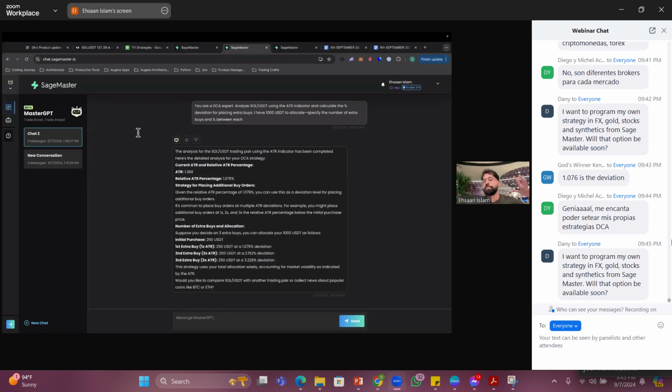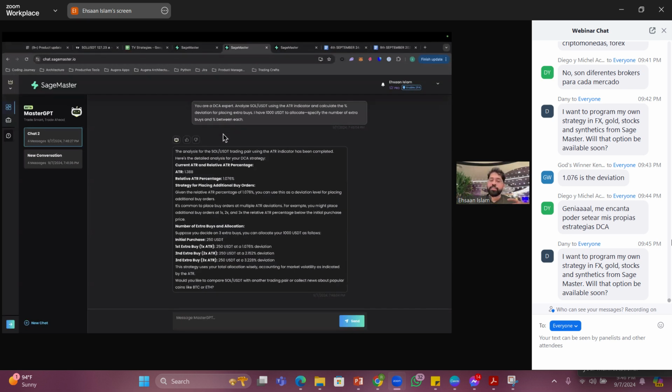Now, imagine you have to do that manually, right? It makes it so much easier for people who are not trading full time. So this is what makes it really, really powerful. Again, we're going to talk about the next version of Master GPT and its capabilities at the convention. I don't want to speak about all the new capabilities that are going to be available, and that's just going to take things to a whole different level, because it's going to be directly in sync with SageMaster and SFX, making it so much easier for you to navigate around.